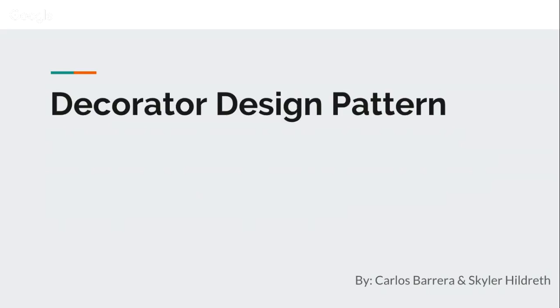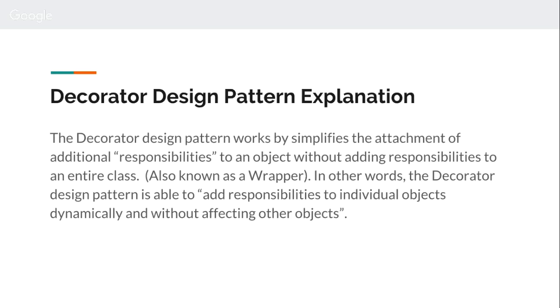The decorator design pattern works by simplifying the attachment of additional responsibilities to an object without adding responsibilities to an entire class. Most of us, if not all of us, have worked with object-oriented designs before, and we've all had to deal with wrappers before. This is the same thing, just with a different name. In other words, the decorator design pattern is able to add responsibilities to individual objects dynamically and without affecting other objects.